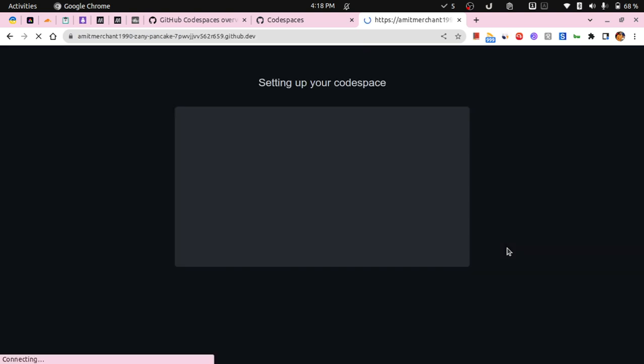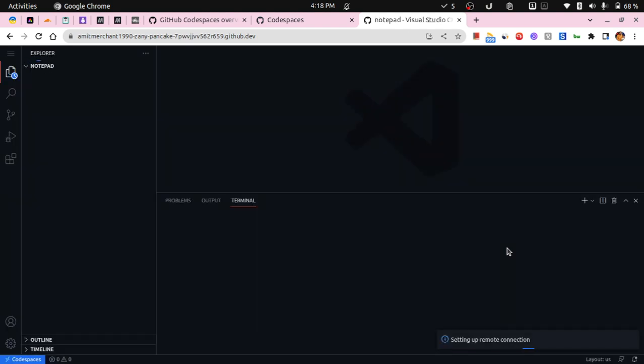So it is creating the Codespace for the project that I have selected, that is Notepad. And this particular project is pretty simple. It is basically a JavaScript project, you can say, but I'm not using anything complicated over here. It is just simple basic JS files and HTML and stuff.